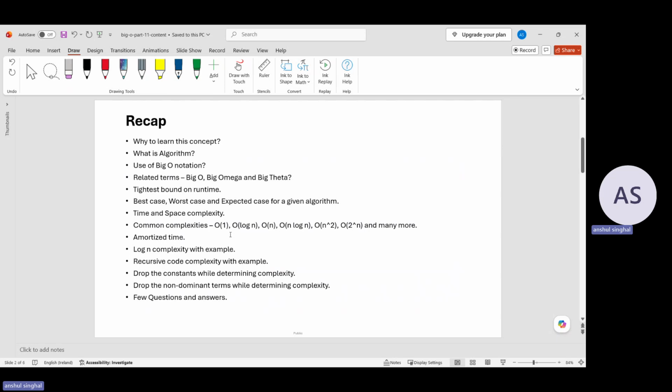So we looked at some of the common complexities like order of 1, order of log n, n square, 2 raised to the power n, and many more. And then we talked about amortized time, and the example we took is ArrayList, which is a dynamic resizable array. Then we looked at log n complexity with an example of linear search and binary search.